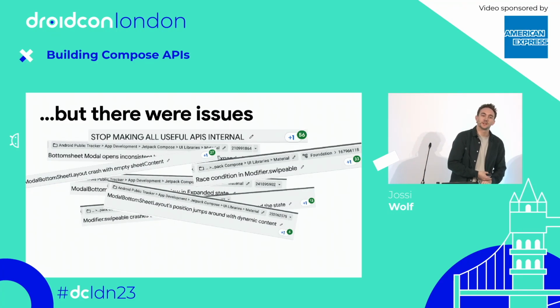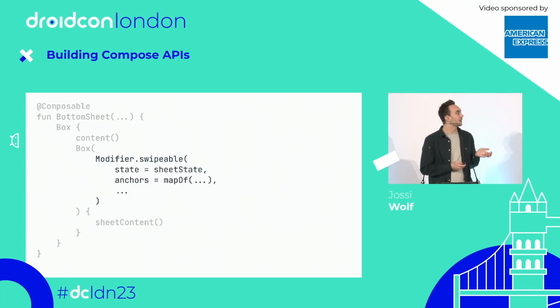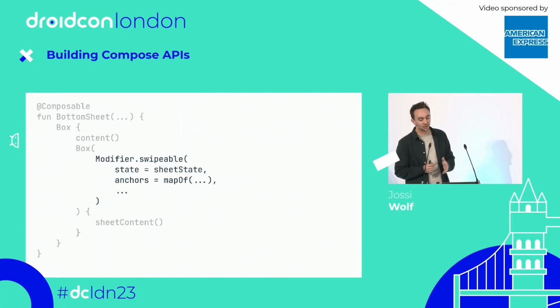We tried to fix a bunch of these bugs. Well, we tried to fix all of them, but it became apparent that working around them was really, really hard. That was because of the current API design of modifier that's swipeable. What we were doing is passing the anchors to this modifier. Now this modifier gets created in composition, in the phase that's called composition. So essentially when we execute this composable, before layout and before we do measure and before we draw.